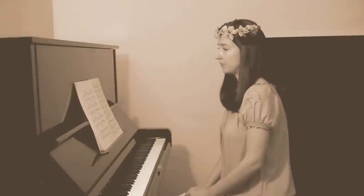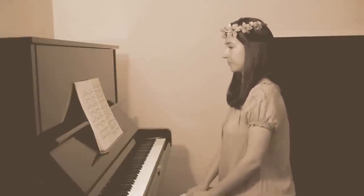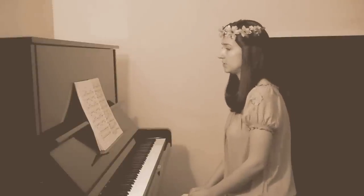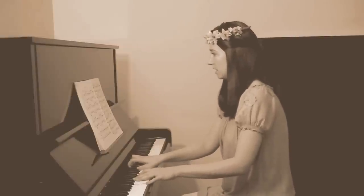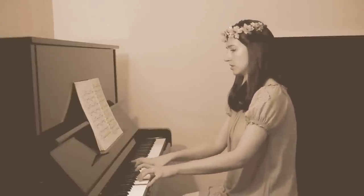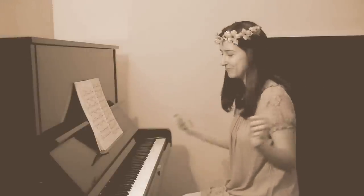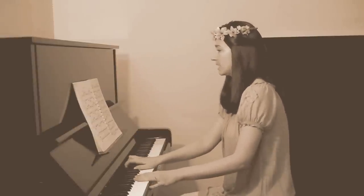When we talk about form, we really need to analyze first the parts of the form. Every one of you can make it your way. It's your interpretation. But the way I made it is this one. I think the very first part is just the beginning for me. That's why I'm not playing it with full passion right away. So it's just the beginning. And starting from bar 9, I make a development.